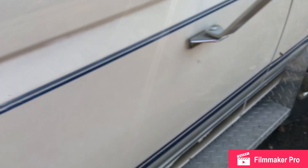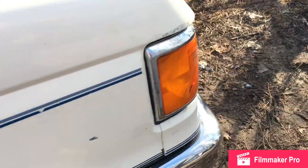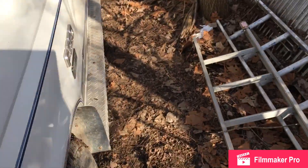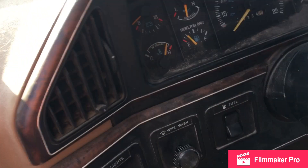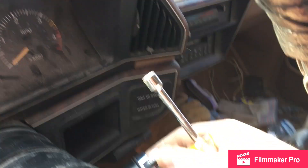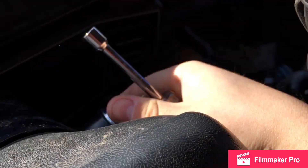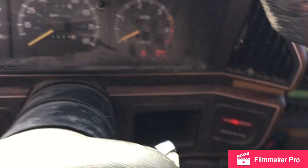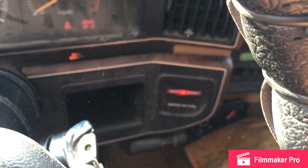Let me start it one more time for you guys so you can hear it run. It looks like it's cooled down some, but it's overheated. The ignition is going bad or something. You have to push in the key, and the wait-to-start light goes on, then this goes off.